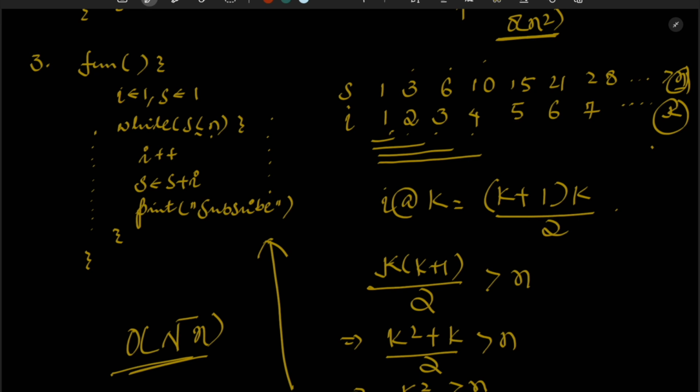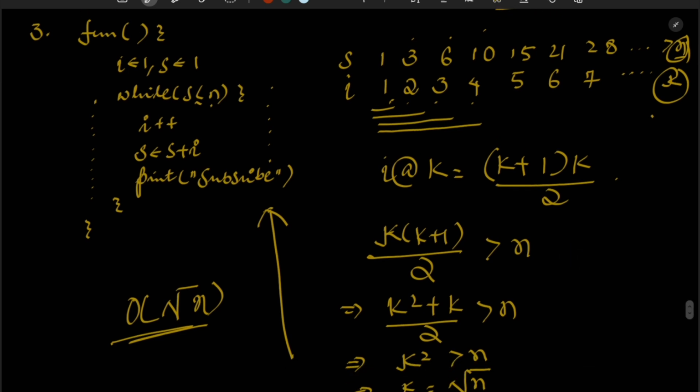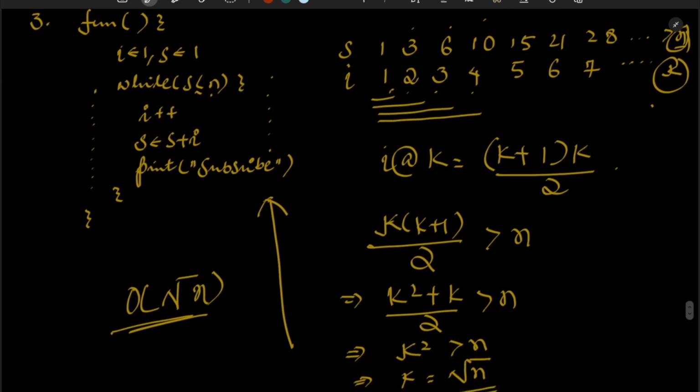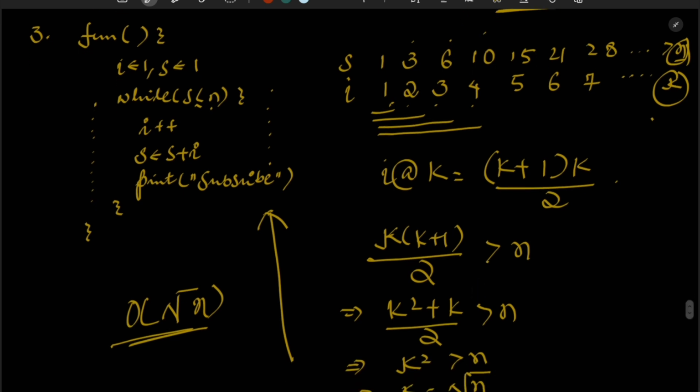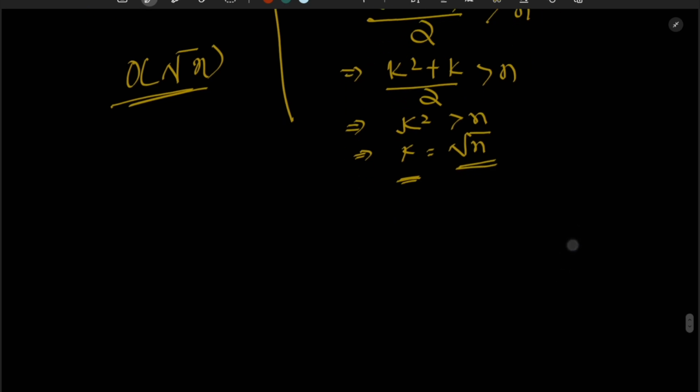But when we started to analyze the relation between s and i, we found a pattern. So there could be certain cases like this wherein it won't be very straightforward to figure out the number of times the loop or a code block is going to be executed. So in those cases, you could resort to something like this. Probably you could try to figure out a pattern wherein you see how many times a particular section is getting executed, and that will tell you the time complexity for that particular block.